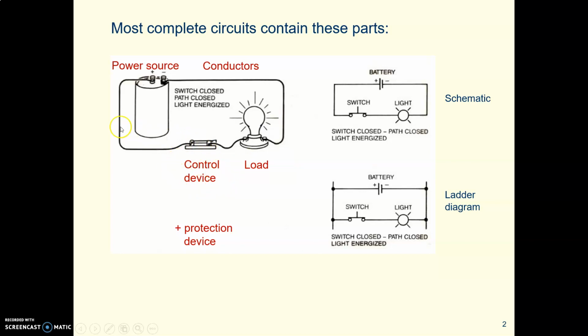Then there's a control device of some sort, a way to turn on and turn off the power, usually a switch of some kind. They're all connected with wires, conductors, plus there's some kind of protection device, and you're probably familiar with fuses and breakers. Down in the lower right corner of this slide is a part of a ladder diagram. This is the circuit that we've been looking at expressed as a ladder diagram, and it's called that because the vertical power lines look like the legs of a ladder, and then all of the control devices are on horizontal lines that look like rungs of a ladder.